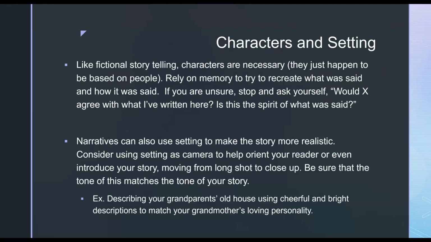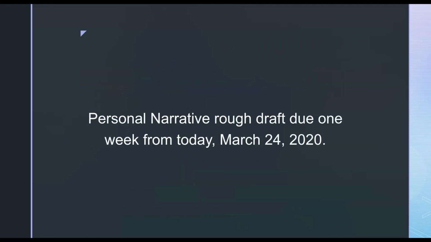I haven't said this yet today in this little lecture here, but it's important that when you are writing a personal narrative, you don't come out and say everything, that you hint at things, like using your setting, using your descriptions, choosing the right words with the appropriate connotations. Those are ways that you can hint at what you're trying to say without having to be so overt and saying, okay, here's the point of my narrative.